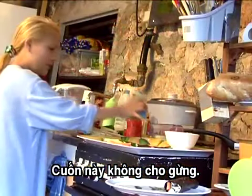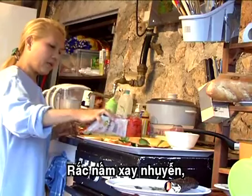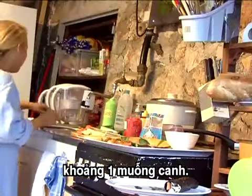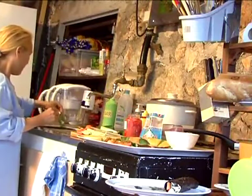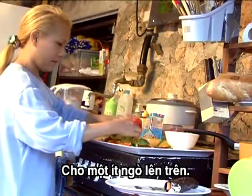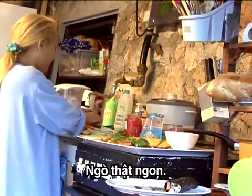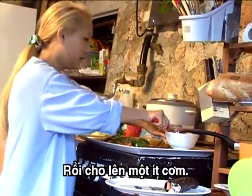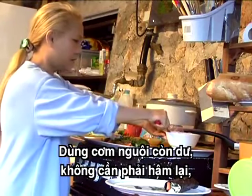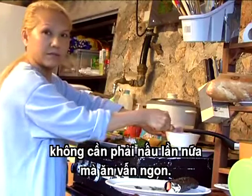This one, we're gonna put ginger. We sprinkle the ground shiitake mushroom, about a tablespoon. And you put some coriander on it. Okay. Then put a little rice on. It's so cold, leftover rice, and you don't have to reheat it. You don't have to cook it again. And it tastes just fine.